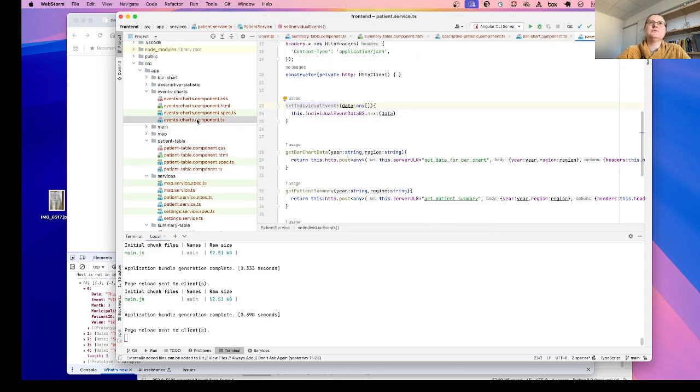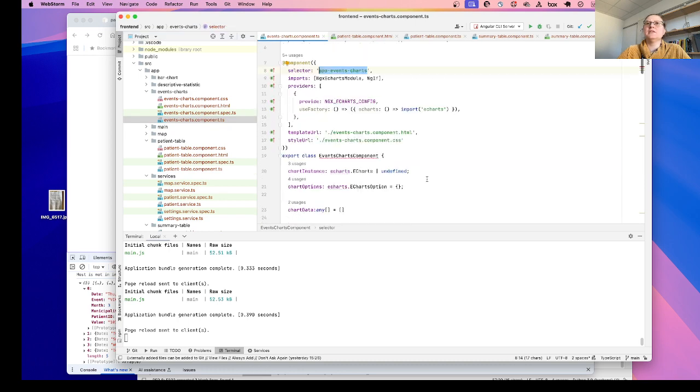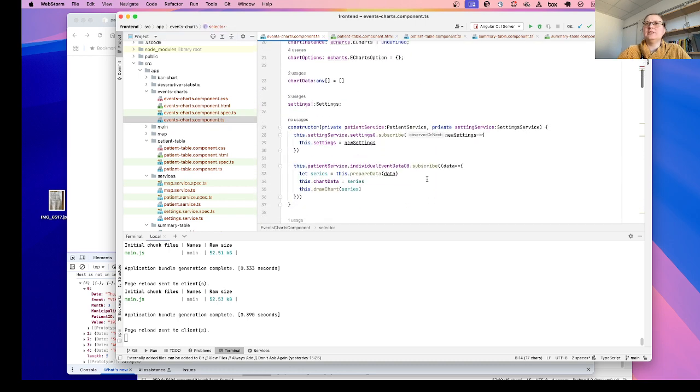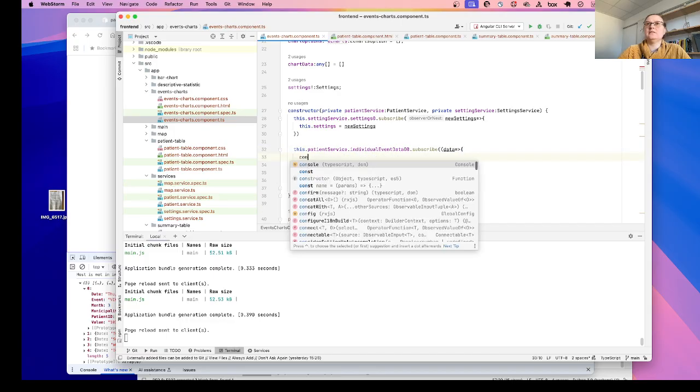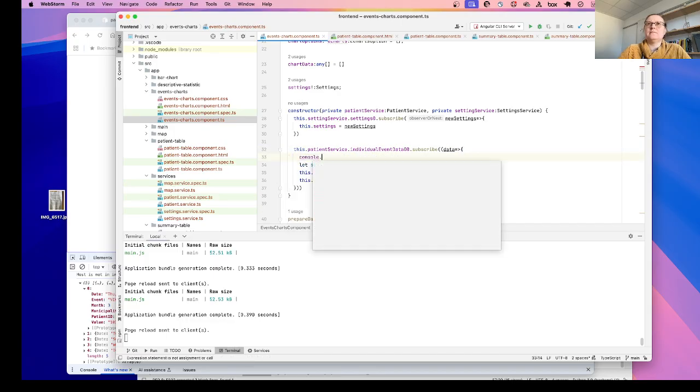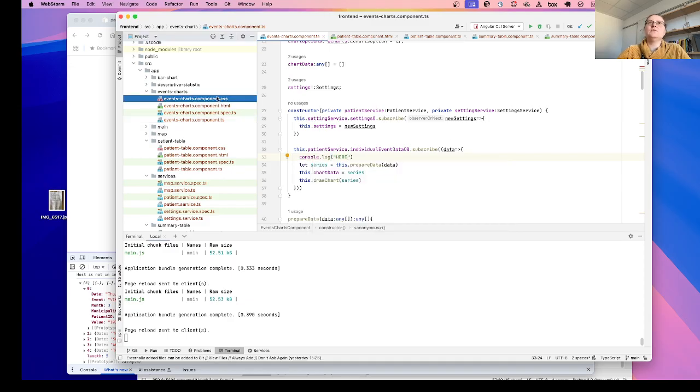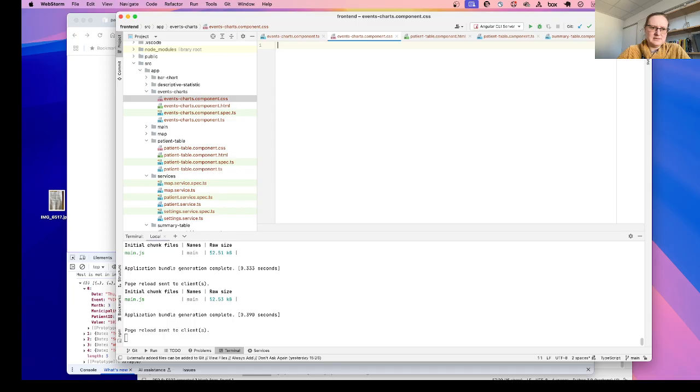If you go to events charts, whenever we update them, we should come here, right? It could be that I forgot about CSS in this case. Yes, that's what I forgot.